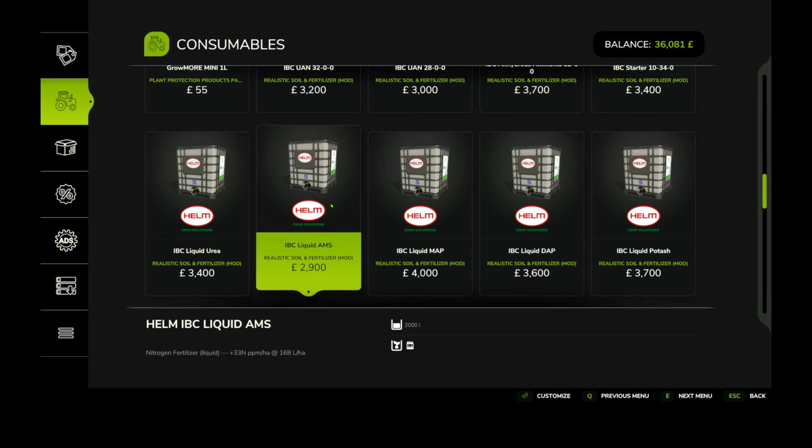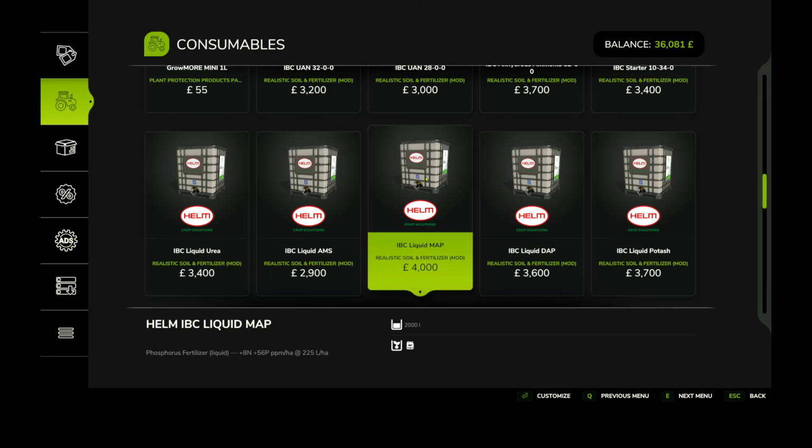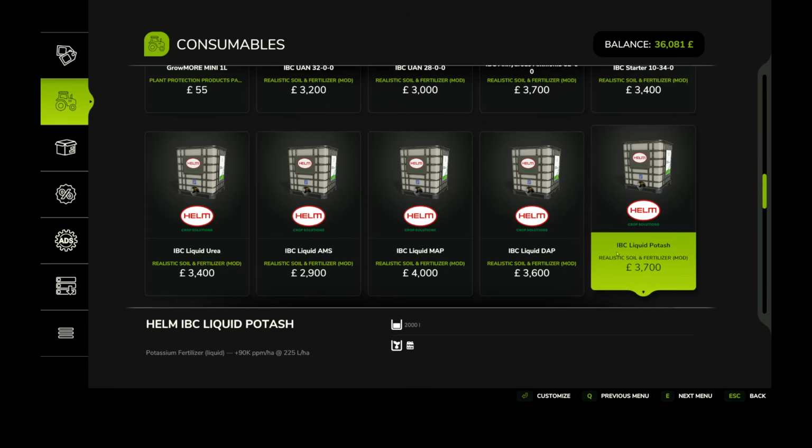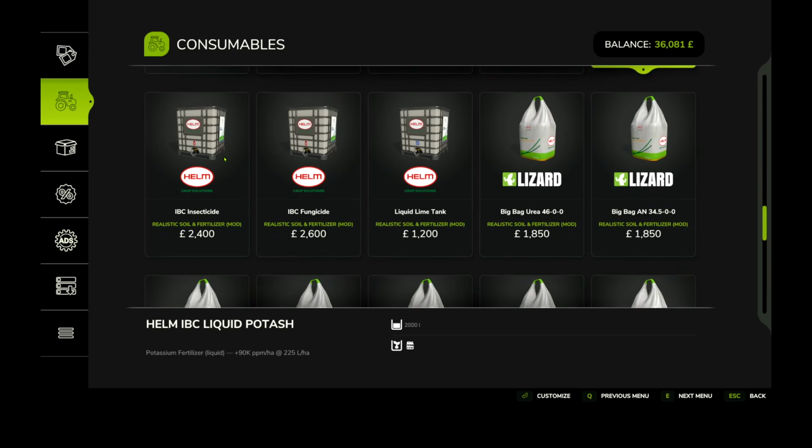Then we have more nitrogen fertilizer liquid. Then we have phosphorus fertilizer, which is for your P. So you see 56 of the P and plus 8 of your N. Then we have liquid DAP, which is 11 nitrogen, 44 potassium. And potash, which is for your K, which is 90 K per hectare.